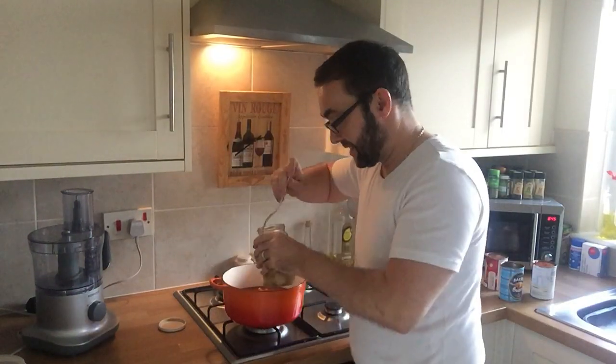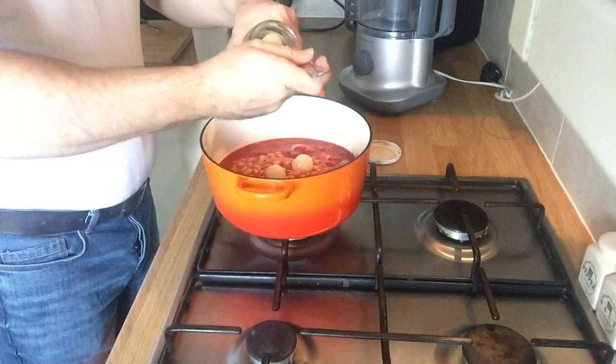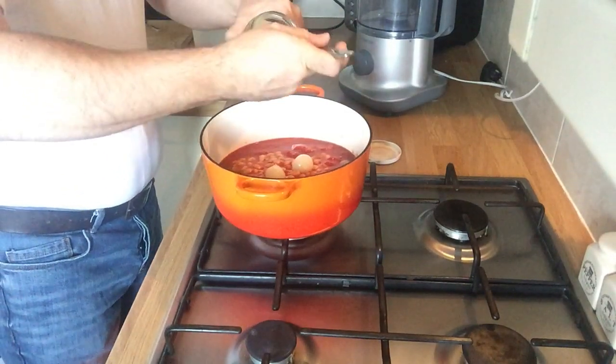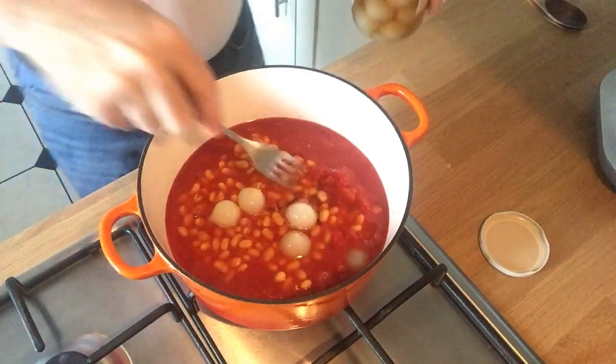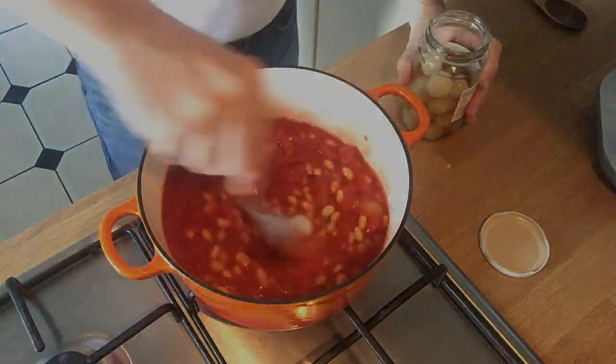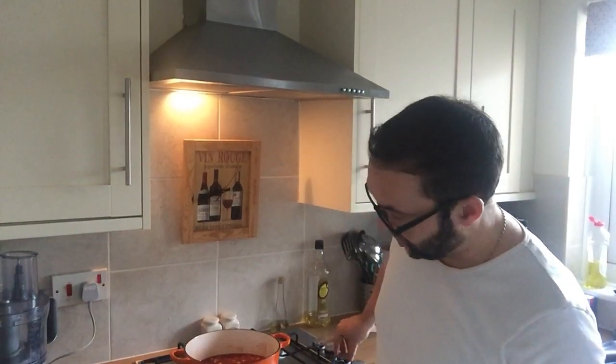Yeah, that and five pickled onions. And five of those bad boys and a splash of juice just for good measure. So get that on the heat and leave this now to cook. Once you've got it bubbling, leave it to cook or simmer down for about 20 minutes or so. So those onions, beans and tomatoes will be nice and soft.